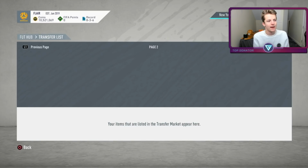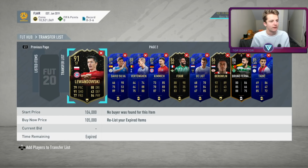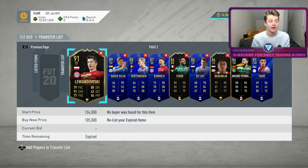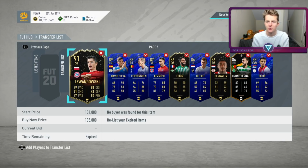And across my main accounts, I probably have about 12 to 13 million liquid, and we've probably traded up to about 14, 15 million, obviously having put some money into untradables. And then other accounts are probably sitting close to about 19 to 20 million traded this year. So this is genuine advice that works very well for me. So without further ado, I'm going to jump over to another account and start showing you guys the methods.